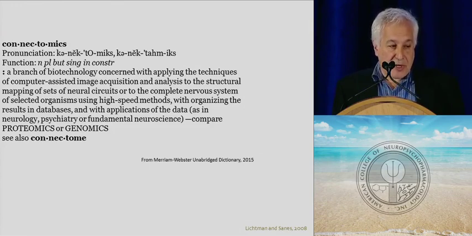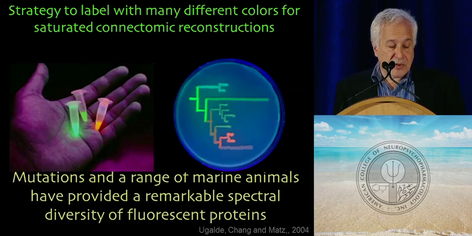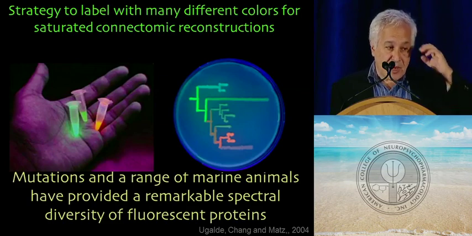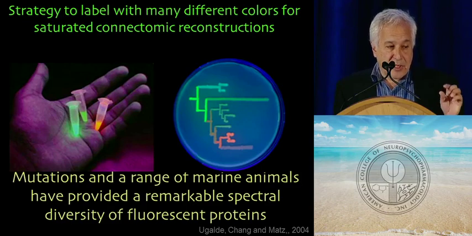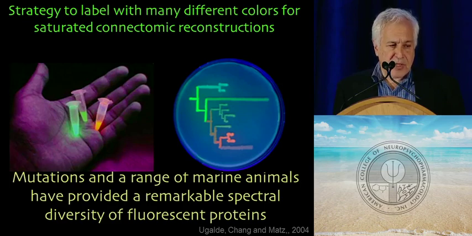So how to do this? One possibility would be to go back to the Golgi stain, but rather than do it with one color and sparse, do it dense, that is, get everything labeled, but have every cell a different color. And thanks to the revolution in fluorescent proteins that some of you probably are aware of, the green fluorescent protein from jellyfish and now a bunch of mutations and other marine animals give us proteins that come from genes that generate fluorescent colors. And the spectral diversity provides an avenue forward.